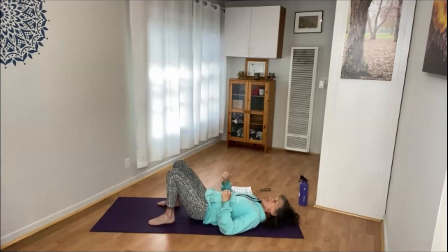Let the body release downward, releasing control of the breath, giving the body and the mind a break, right? Yoga takes focus, it takes concentration. We don't mindfully move through the postures. Or mindlessly move through the postures.